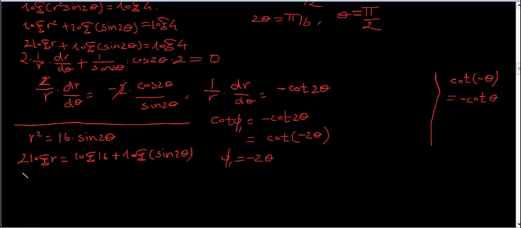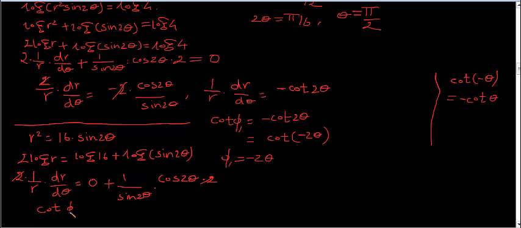Let us differentiate this with respect to theta. That becomes 2 into 1 by r into dr by d theta is equal to, this is a constant, so this becomes a 0, plus log of sin 2 theta is nothing but log m. When you differentiate it, it is 1 by m, so it is 1 by sin 2 theta into, we need to differentiate this term also, that is cos 2 theta, and then we need to differentiate 2 theta, that is nothing but 2. So this 2 gets cancelled with this 2, and this becomes cot phi 2. Let us call this angle as phi 2, is equal to cos 2 theta by sin 2 theta, which is nothing but cot 2 theta. Therefore phi 2 is equal to 2 theta.